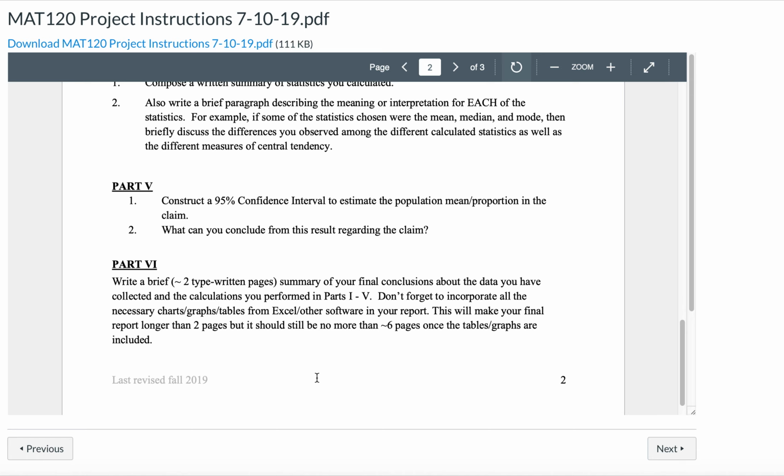If you have questions, definitely inbox me. If you're not sure if you have bias, send me an inbox. If you're not sure if it's descriptive or inferential, send me an inbox. If you need help on your APA, send me an inbox so I can point you to the right information.